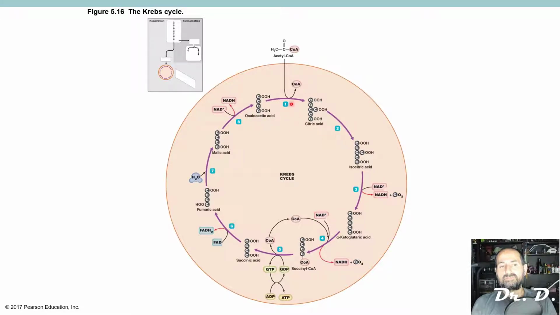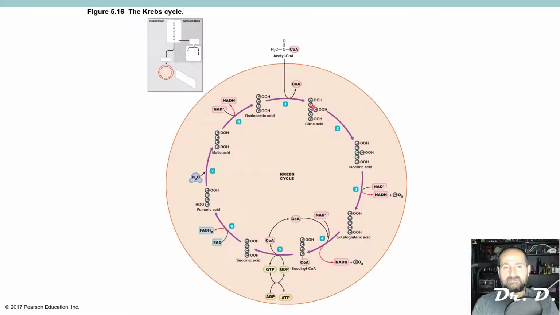Now, what's the whole point of this? Why do you make citric acid? Well, because now you want to harvest all these hydrogens. You want to give these hydrogens, mainly the electrons from the hydrogens. Because remember, what is a hydrogen? A hydrogen is an electron and a proton, right? So you want to give these hydrogens to the electron transporters, NAD+ or FAD, right? And the citric acid cycle or Krebs cycle or TCA cycle allows you to do that. Okay, so let's see that in action.